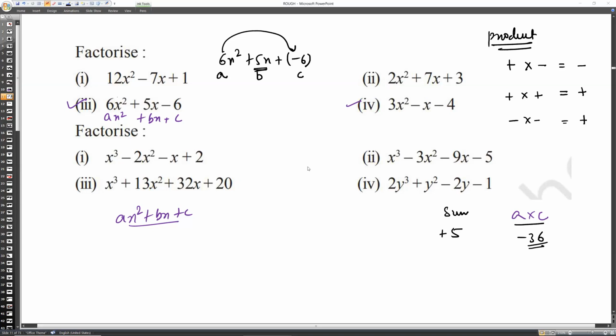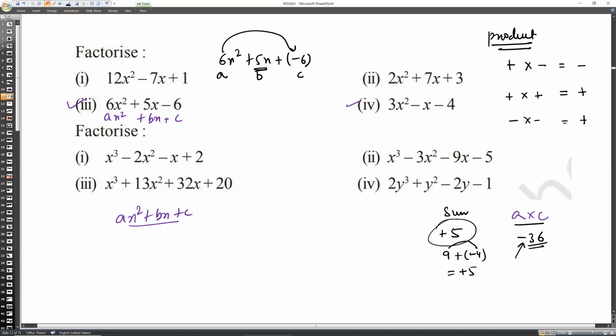This is simple. Plus 9 when added with minus 4, you will get plus 5. So the two numbers are positive 9 and minus 4, and 9 times 4 gives 36. Are you getting this? Yes. So these two numbers should be of opposite sign, which is given by the product sign, and the bigger number should be positive, which is indicated by this sign.